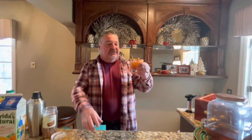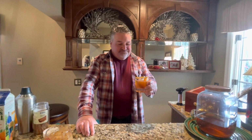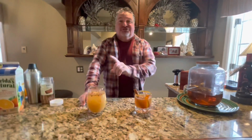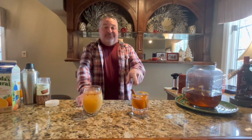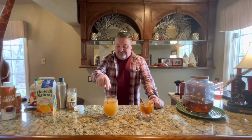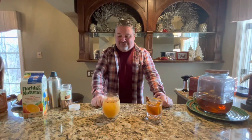Again, first time me. Let's try this out. Oh, yeah, that's good. That's awesome. So both of these, apple cider spritzer, apple cider old fashioned, definitely recommend them. You could probably put some caramel sauce on the rim of that one too. Delicious.